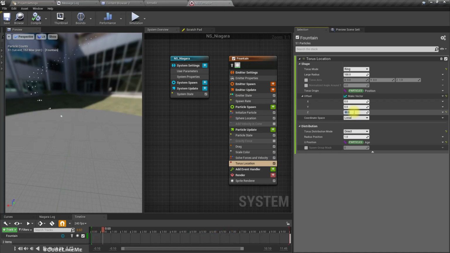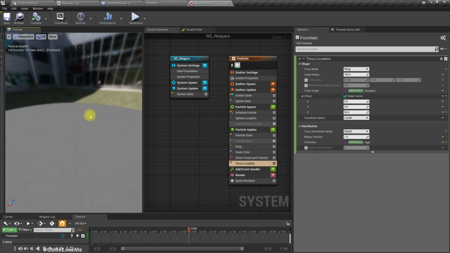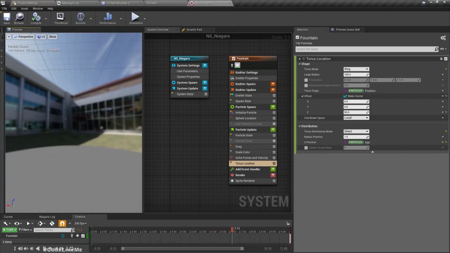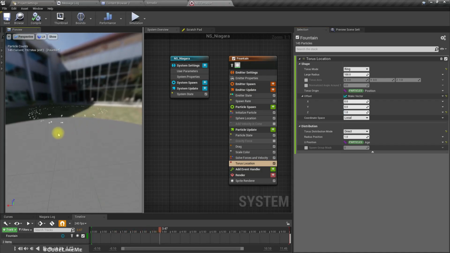For example, if I make it 50, you can see that these particles are moving upward. If I make it 1, there is a small change.